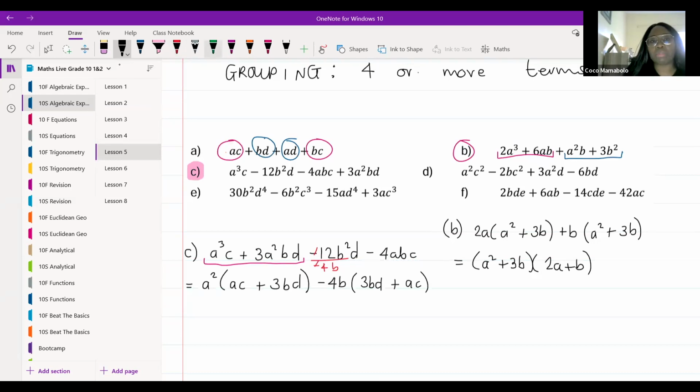Good. Now look at my two brackets, guys. That one says AC plus 3BD, and that one says 3BD plus AC. Does the order in which we see them matter? Good, Abu gets it. There's no minus, so the order doesn't matter. We can write AC plus 3BD, or we can write 3BD plus AC. Just to be cheeky, just for the plot, I'm going to write the 3BD plus AC first. Okay, so I'm going to go 3BD plus AC. And if I take that out, what do I have left? A squared minus 4B, just like Hlulani has put in the chat, because Hlulani is a whole G.